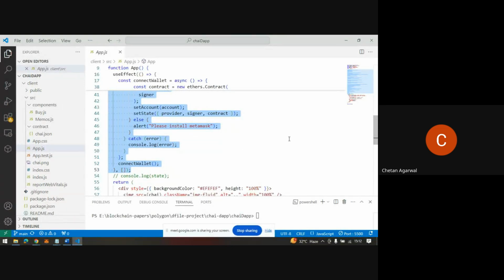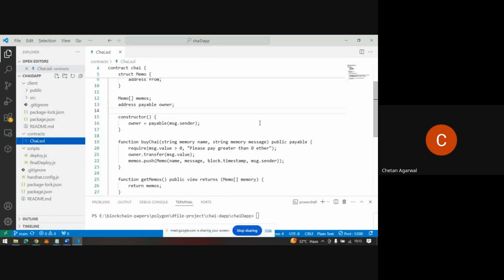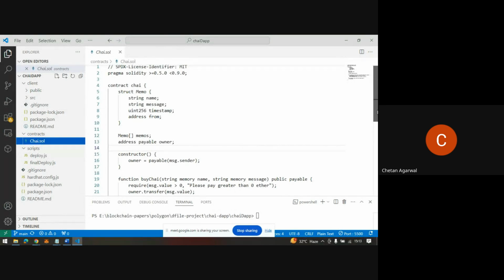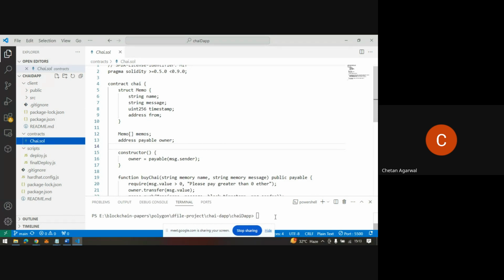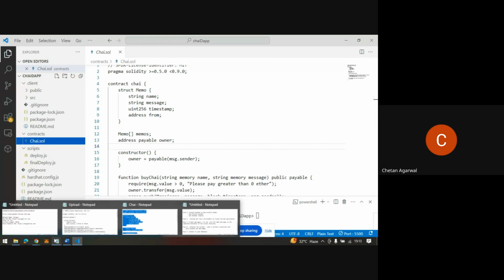Okay, so these three files are there: app.js, buy.js, memo.js, and you have chai in the contracts folder. Once you give the commands to run the React file and all those things, the Hardhat blockchain will deploy all these folders, and in the output we will get the necessary output.